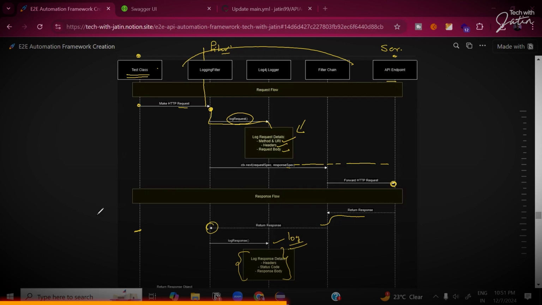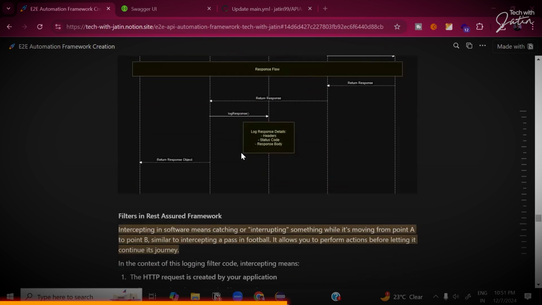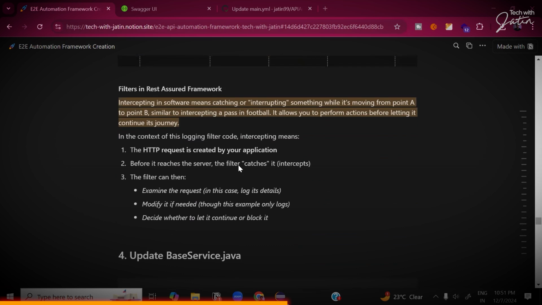Now, how it is going to work? Okay. So the goal over here is pretty simple. एक point से दूसरे point के बीच में interrupt करना. From your test case to your server, before the request reaches the server, I will try to capture all the information and log it off.